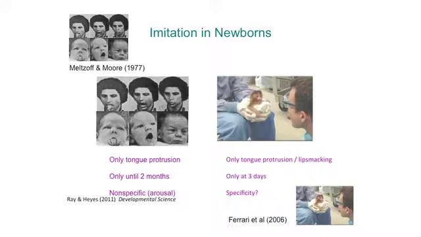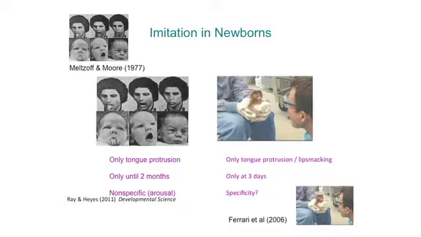Same effects have been reported in monkeys by Pier Francesco Ferrari. And what's interesting here is that, again, it seems to be only 1 or 2 movements. These things weren't differentially scored, so it's hard to work out where the effect is due. And the effect was only found at 3 days. It was tested at 1 day, 3 days, 5 days, 7 days, and 14 days. It was only found on day 3, and only on one of the 5 actions tested. So 5 actions, 4 days, 20 tests, only 1 was significant. So again, if associative learning can give you these things on the fly, quickly, flexibly, and evolution has to have given you another really powerful system, why does it only really work at 3 days?